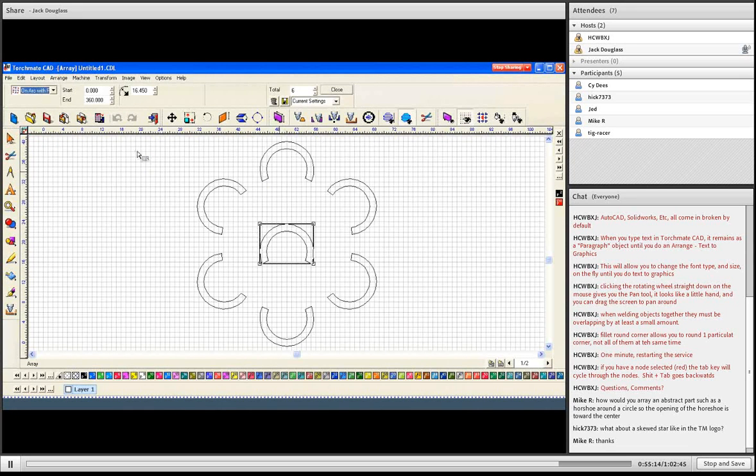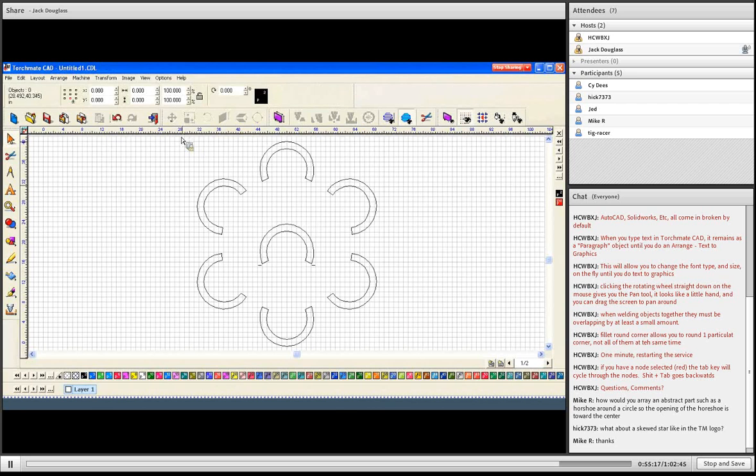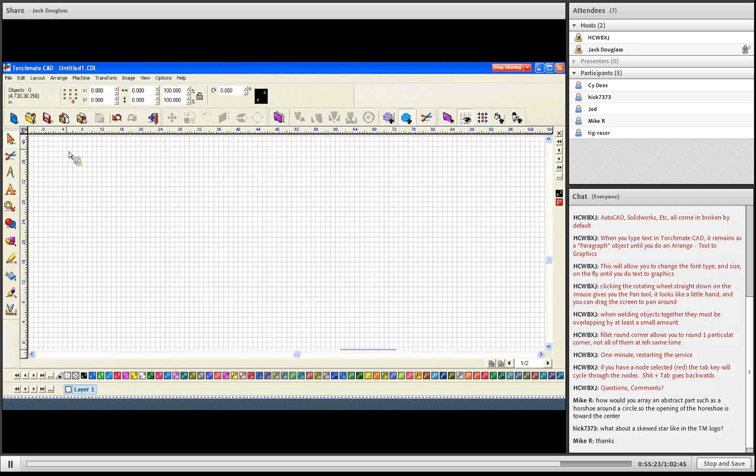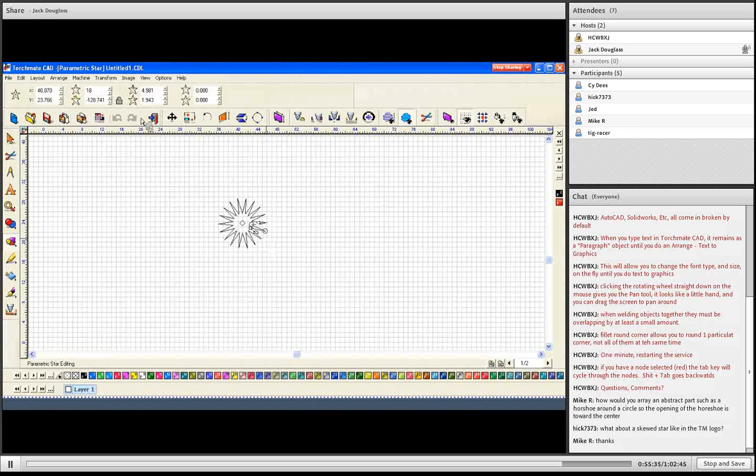So there's that. Now, as far as something like a Torchmate star, everybody here is familiar with our logo, obviously, but if you wanted to make one abstract or freehand, what you would do is start out with a star in the star tool, and now on the top specify the number of points. I'm going to look at our logo here. We've got, call it, 10 points. And then you can specify the length or a curvature or anything like that. We'll leave it real simple for now.